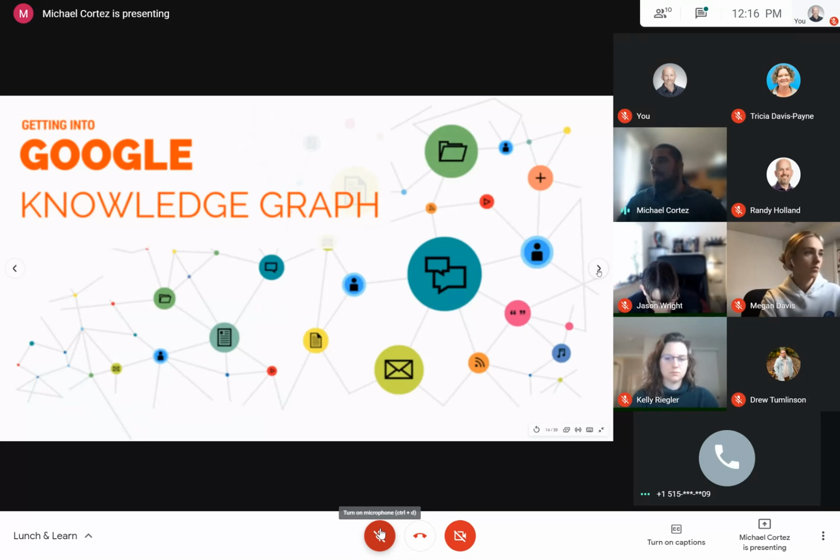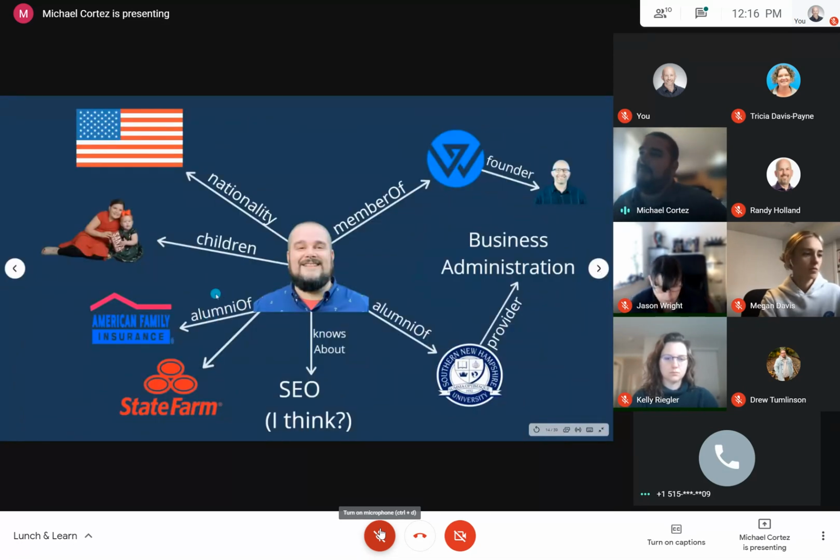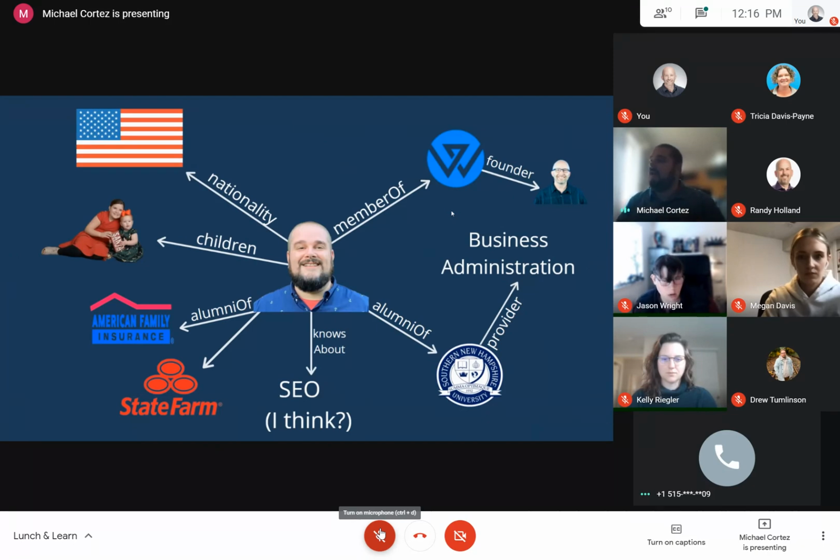Getting into the knowledge graph, and we'll hop back to structured data, but we'll start to see how these two entities are connected. So here we can see an example of my basic knowledge graph, and you can start to see how the people, places, and things are connected in the knowledge graph. Looking at one of these properties here, you can see I'm a member of Webfor, as are all of you. And Kevin Getch is the founder of Webfor. So you can start to see how these properties are connected in the knowledge graph and how quickly the knowledge graph grows to billions of entities and how these entities are all connected.